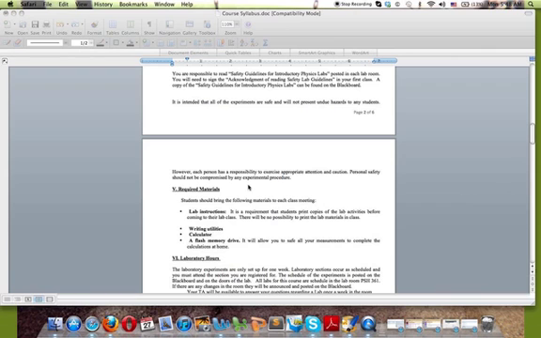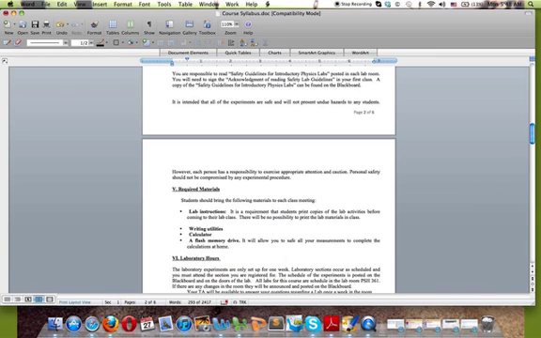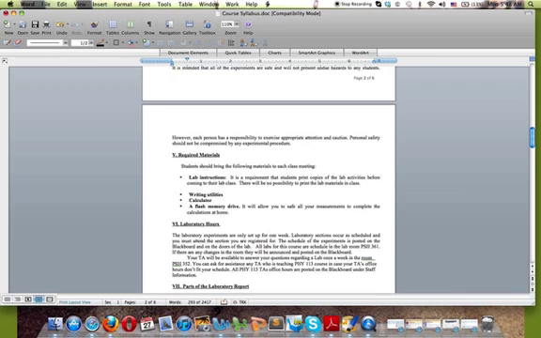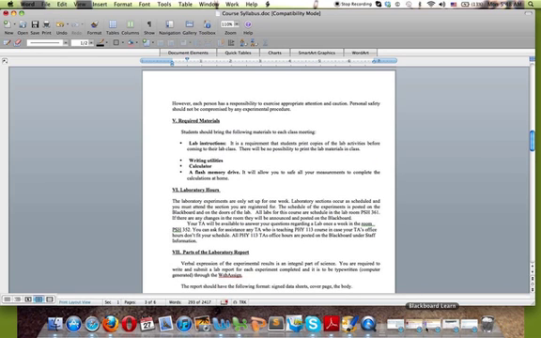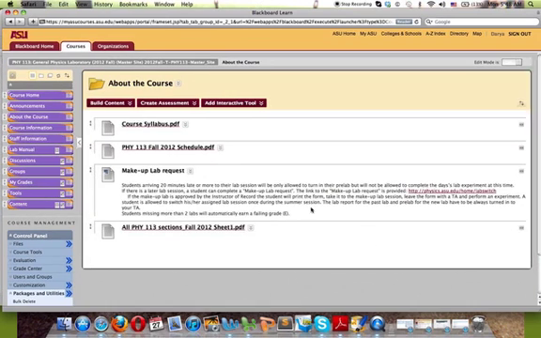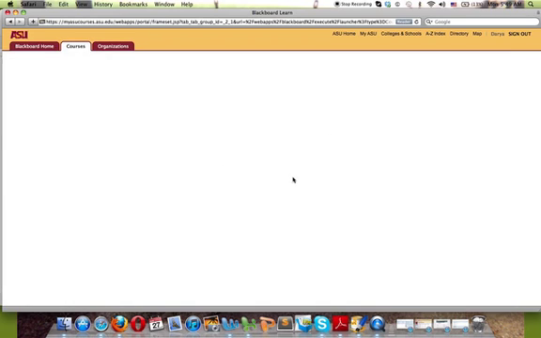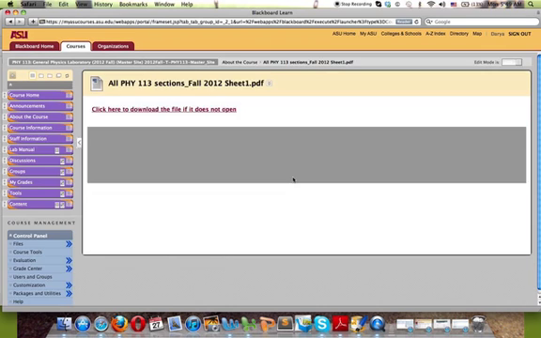Okay, so laboratory hours. The labs are set up for 1 week; there is 1 lab week. If you need to switch your lab or make up the lab, you are allowed to do it twice per semester. On the Master site you can find all the lab sections' schedule and the names of all the TAs that are teaching course PHY 113. So please go to this link prior to submitting your makeup lab request.